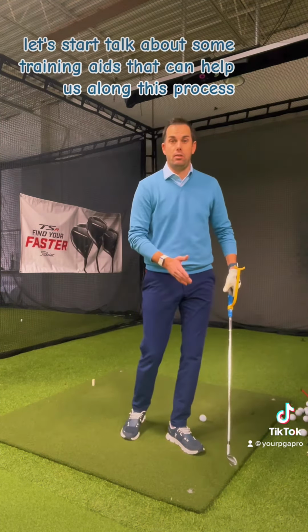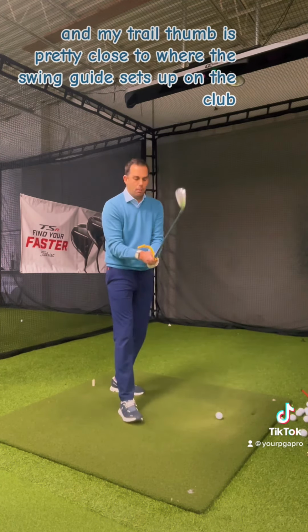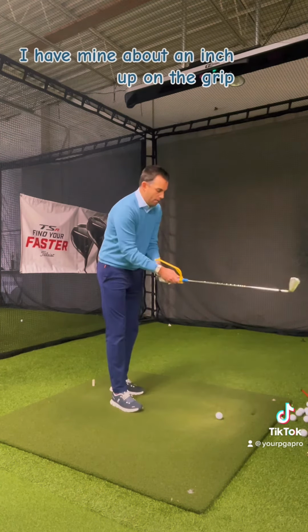If I have it too straight up and down like this, and then I hinge, have a little bowing of the wrist, and I roll the hand, it will miss you on the outside. So I do prefer it set up a little bit to the right as a right-handed golfer looking down at the club. So as I grab my grip, and my trail thumb is pretty close to where the swing guide sets up on the club. I have mine about an inch up on the grip.